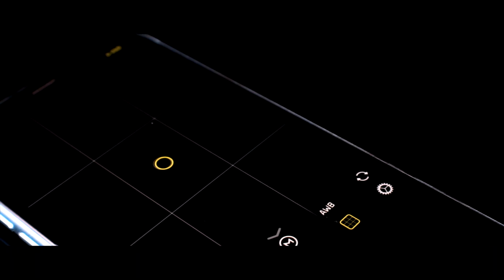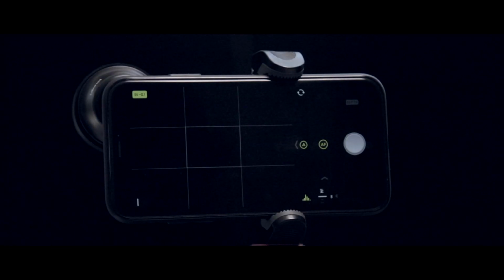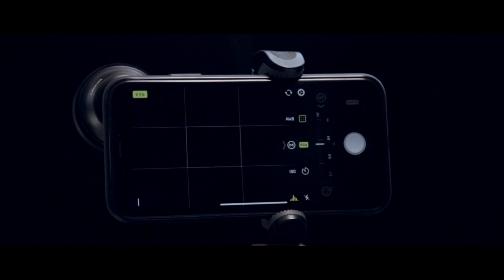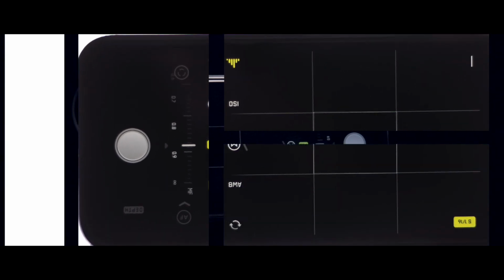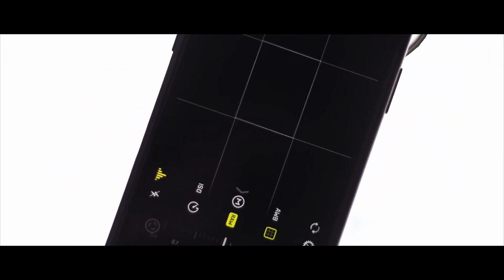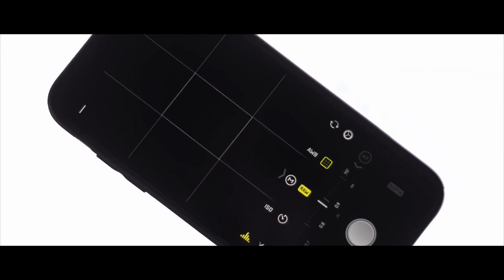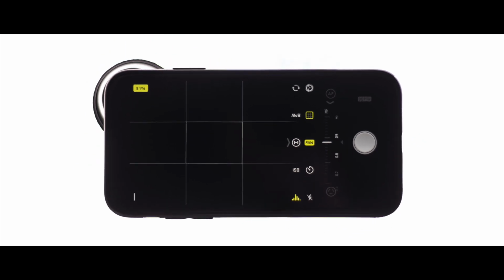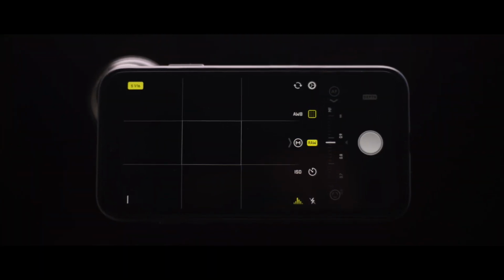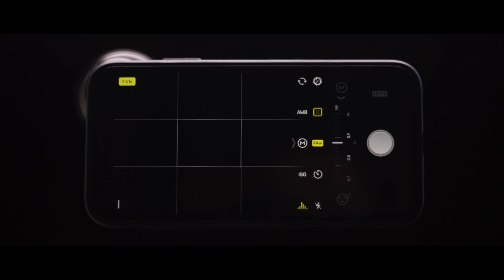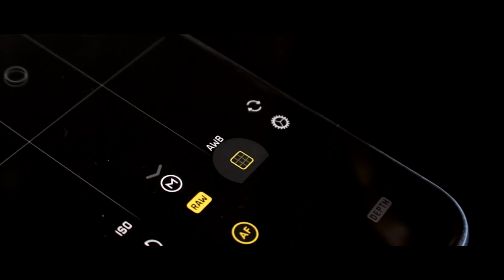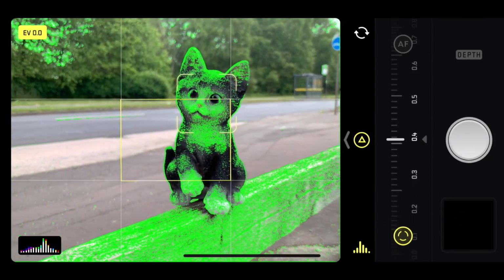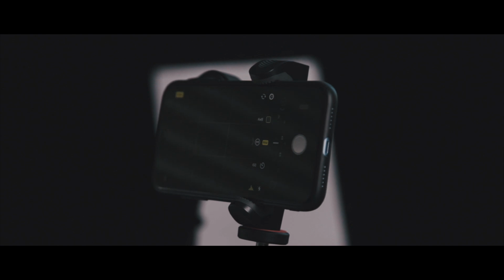Everything stays out of the way until you need it, and when I say everything, this is pretty much all you get. Don't be fooled though. Its beautifully designed UI makes Halide seem far more basic than it actually is. This is no baby app, a mere stepping stone up to the big boys. It has manual exposure controls, raw shooting, a live histogram, depth mode, focus peaking. Basically, Halide has it where it really matters.